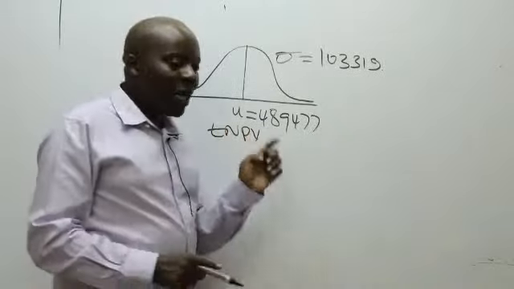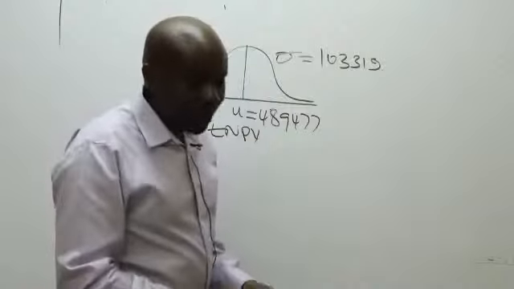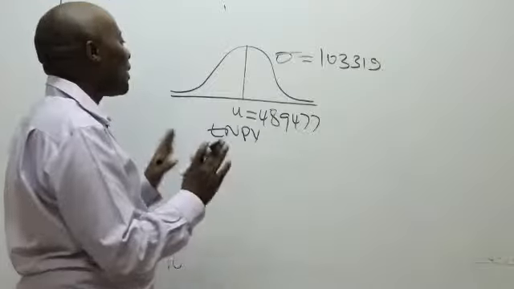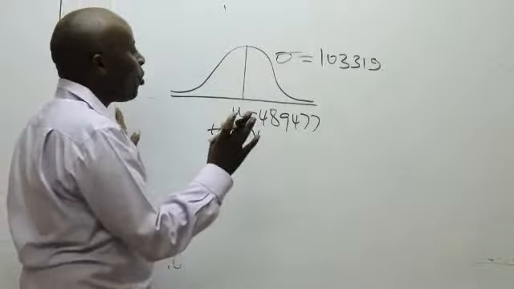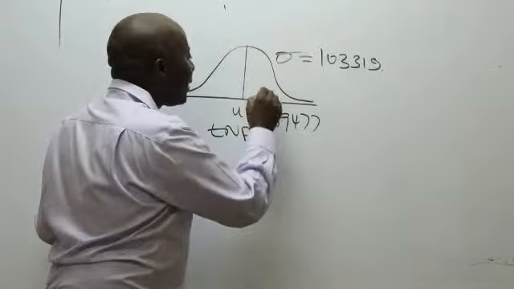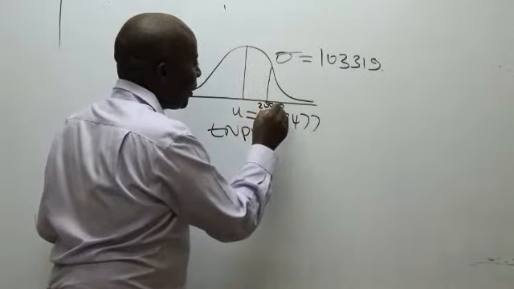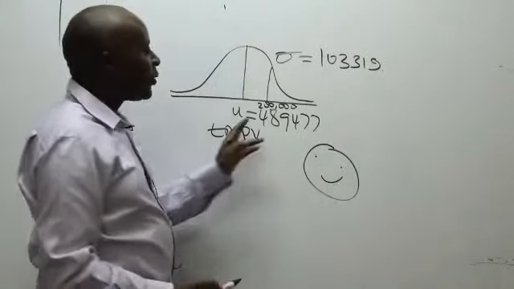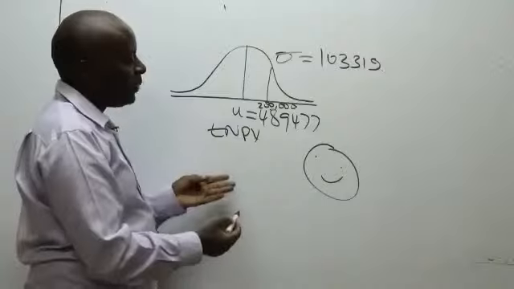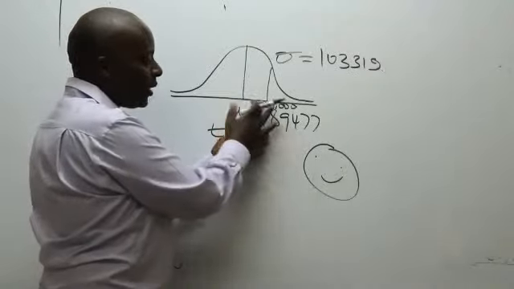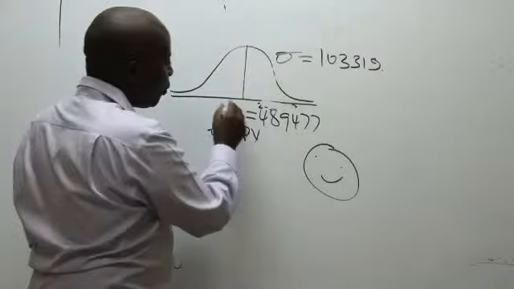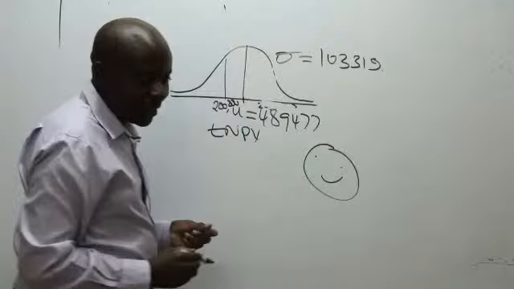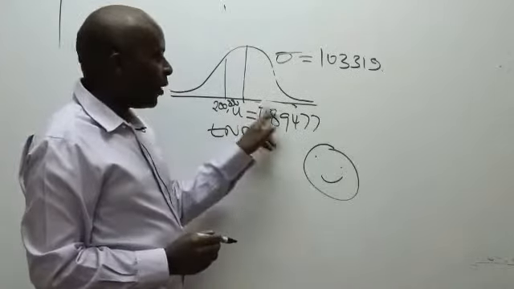What figure have they, in this case here, mentioned in the question? They have mentioned 200,000. So utapata, you know, Satan is real. Utapata mwanafunzi from nowhere, anachora tu, anaandika hapa 200,000. Alafu unamuona kwa exam, amepiga smile, amefurahi sana. Sasa wewe 200,000 iko wapi? Si 200,000 ndogo kwa 489. Inafaa kuwa hapa. Ni kidogo kwa hii mean.